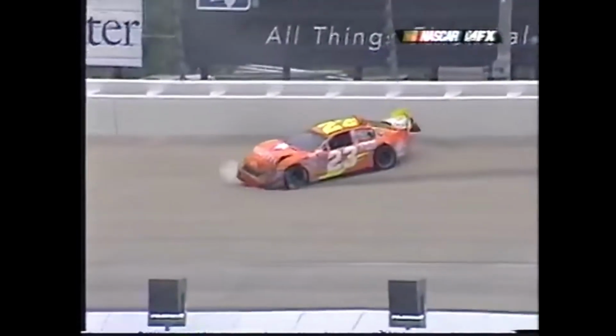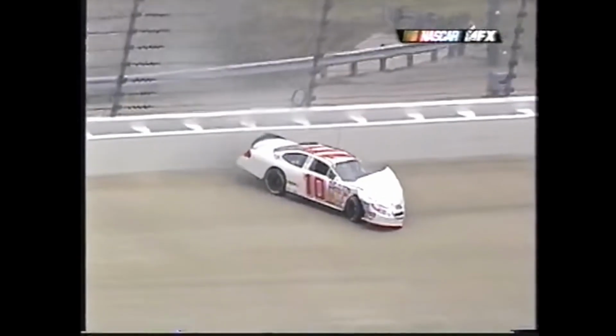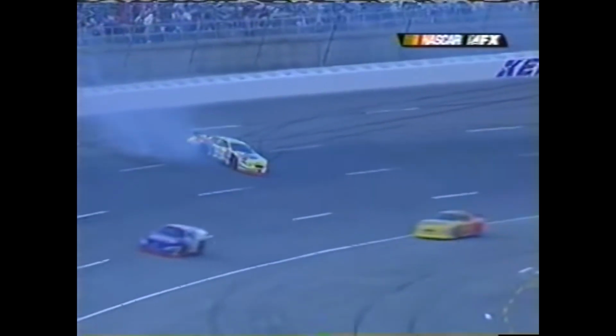6 on the inside. Let's see. There's the 23. Looks like Michel Jourdain maybe locked the rear brakes up. You can see some black marks as his car turned sideways. As you mentioned, he was really ahead of the Mark Green car, the 23 car. To the left of your screen, see Michael is by himself. He gets loose, going to make some pretty hard contact with the outside wall. David Green made a pretty nice move to avoid him, and Greg Biffle made a nice move to avoid David Green. You don't know if he had additional damage or cut a tire down from the damage he sustained.